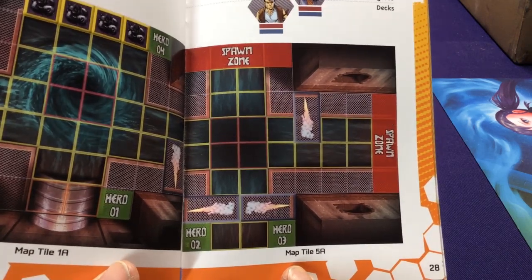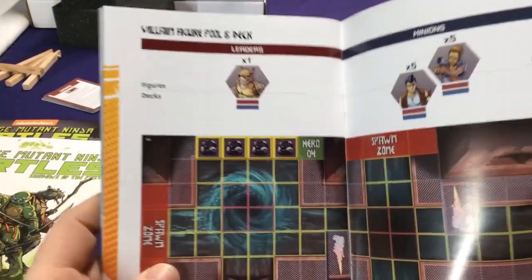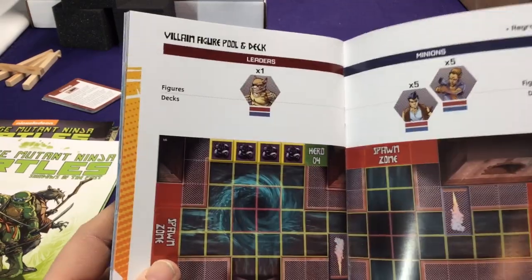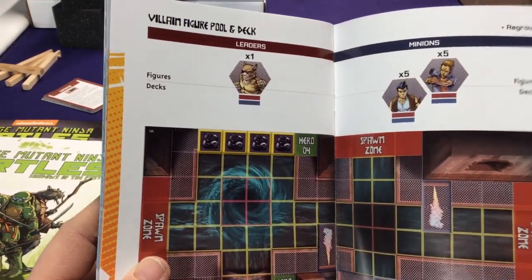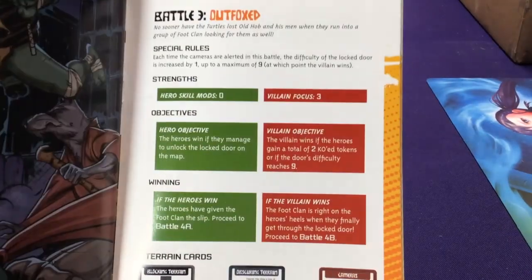So we have our 4 heroes separated on the 2 tiles. You get knocked into the whirlpools. I do like that they updated on the newer map that they just put borders around the outside of things instead of through every grid, just because it makes the board look cleaner.